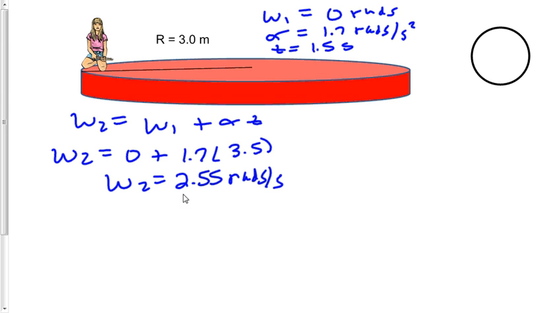So we will need to convert the angular velocity into a linear velocity, so we'll use equation v equals r omega for that. So velocity is equal to her radius is 3.0, and we'll multiply that by 2.55. And velocity is going to equal 7.65 meters per second.